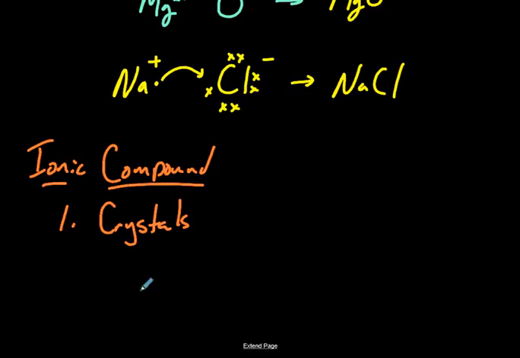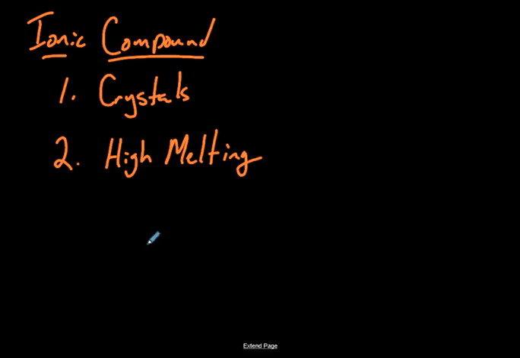So they're crystals. I'm going to give you a few more here, because maybe you don't know this, but 2 is they have a high melting point. If you've ever tried to melt salt, it's pretty tough to do it. Sugar, on the other hand, which is also a crystal, but it is not ionic, it's a different kind of crystal, melts at a relatively low temperature, right? You can do it right on your stove. It's pretty hard to melt salt on your stove. So high melting point.